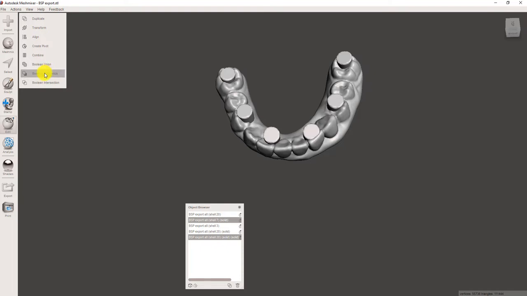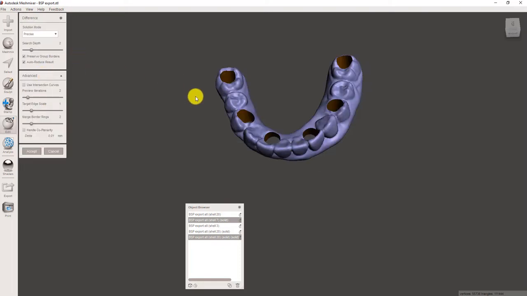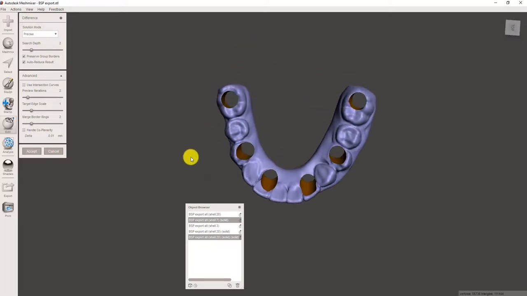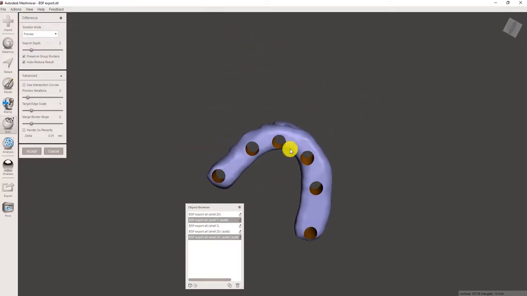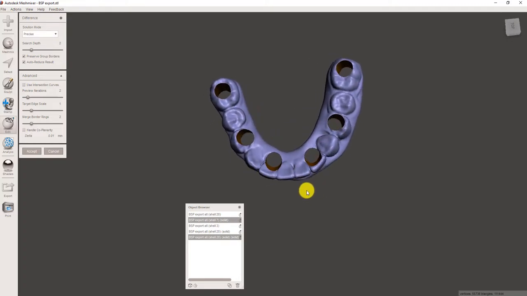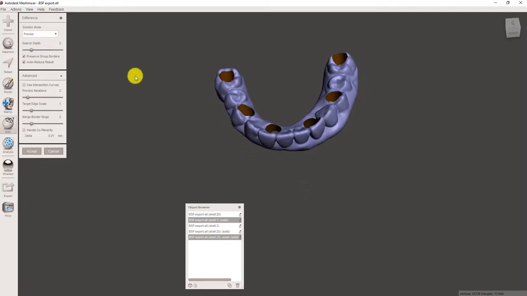So I'm going to click Boolean difference, which means we're going to subtract the abutments from the teeth, which now gives us room to go and seat this over the temporary copings, which are only 3.5 millimeters in diameter.